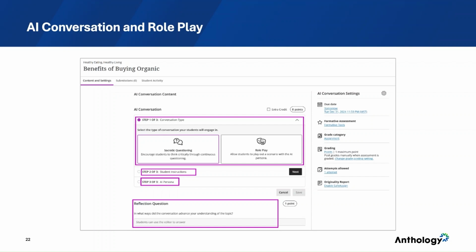In this kind of activity, the AI conversation will have two steps. The first area will be the AI conversation, and the second step will be a reflection question. This is important because you can add to the student a reflection time about that conversation, and whether the student could get something through that, and how they will continue working. And you can see that you can add points to each part of this AI conversation.